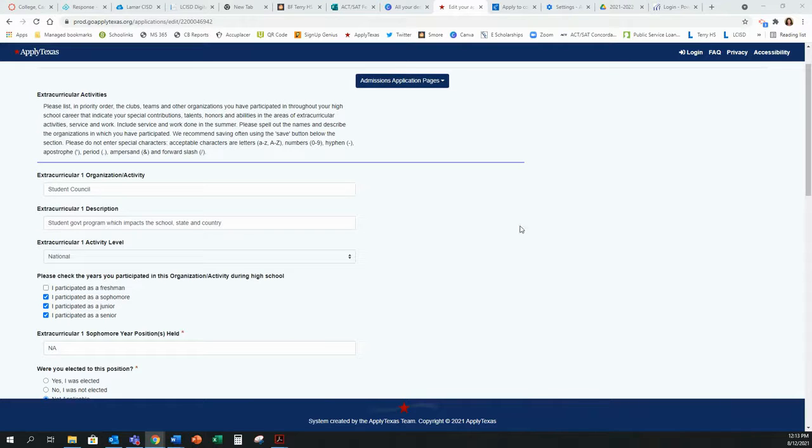On the student organizations page, remember when you're entering the description, number one, always type it in Microsoft Word or Google Docs or something like that first, and then copy it over into your application to ensure that your grammar is correct, your line spacing is correct, you're using the correct spelling. And then also keep in mind that ApplyTexas only allows you 70 characters.